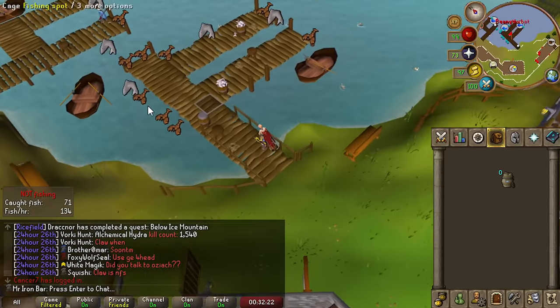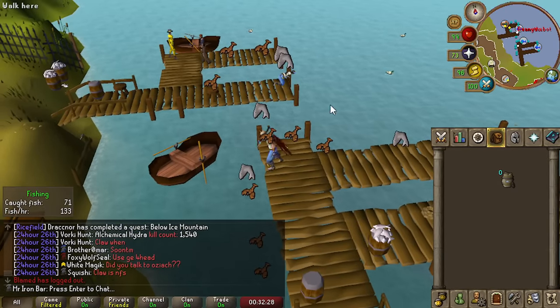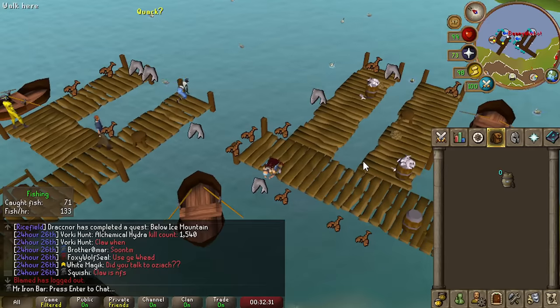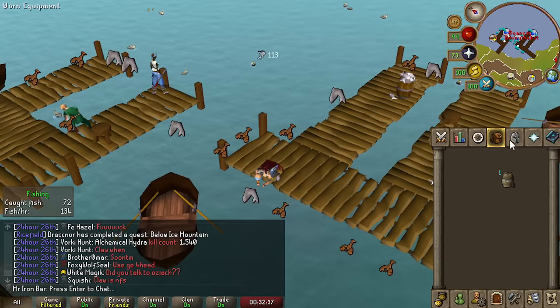Alright guys, I've done a little testing here just to see the rates. We got 130 or so sharks an hour, which is really good, because when I wasn't using any harpoons, just bare fishing, I was getting about 100. So this is nice. It's over a 30% increase in speed.